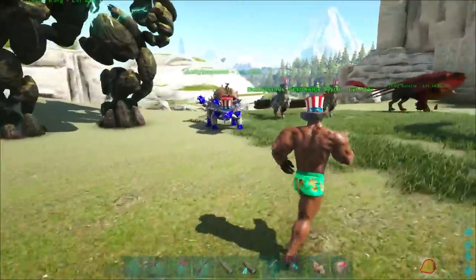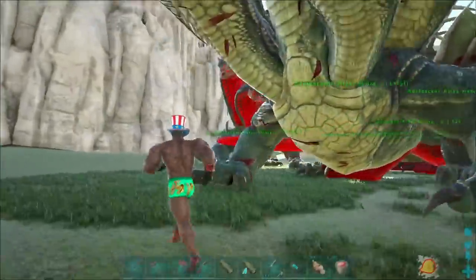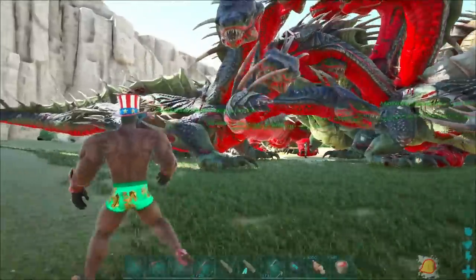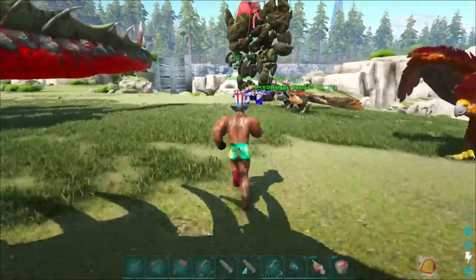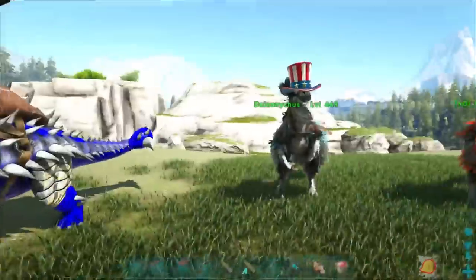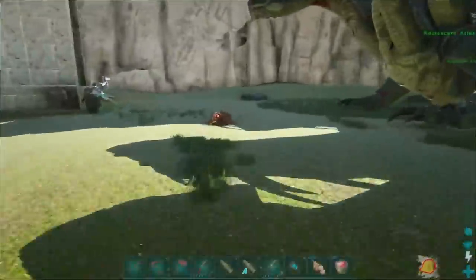I love it. For next episode, we have countless Hydra to name. I don't even know how many I hatched out. I think we had six, seven. I think we have eight Hydra. Eight Hydra to name, and our Ankylo and a Deinon. Yeah, we got a lot, guys. We got a real lot.